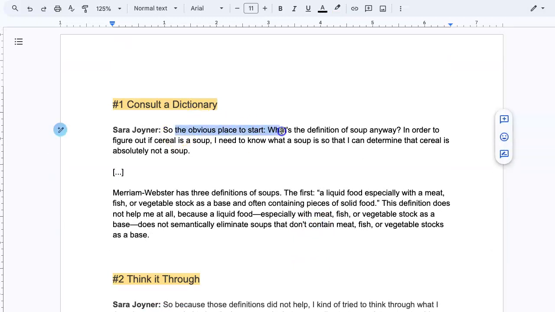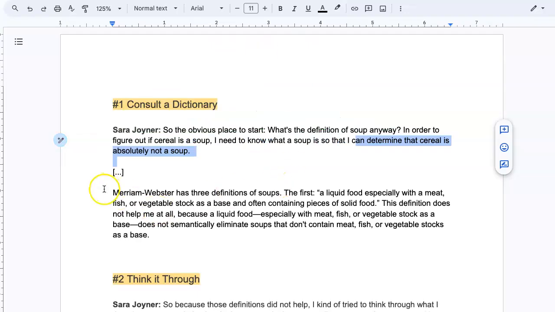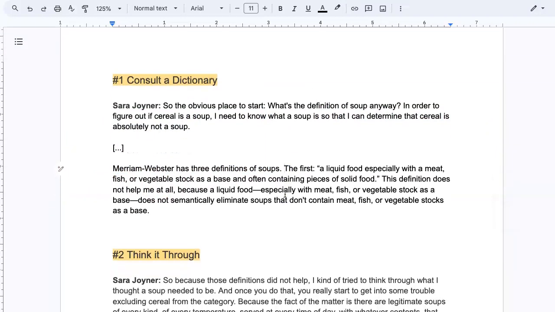Okay, she says, well, it's the obvious place to start. What's the definition anyway? Her strategy is assume the dictionary answers this question for us, look in the dictionary to find out what soup is, and then show that cereal doesn't fit it. That's a strategy for an argument. And she finds some definitions, only one of which is actually relevant to answering the question, and the rest are more for, I don't know, fun, entertainment.